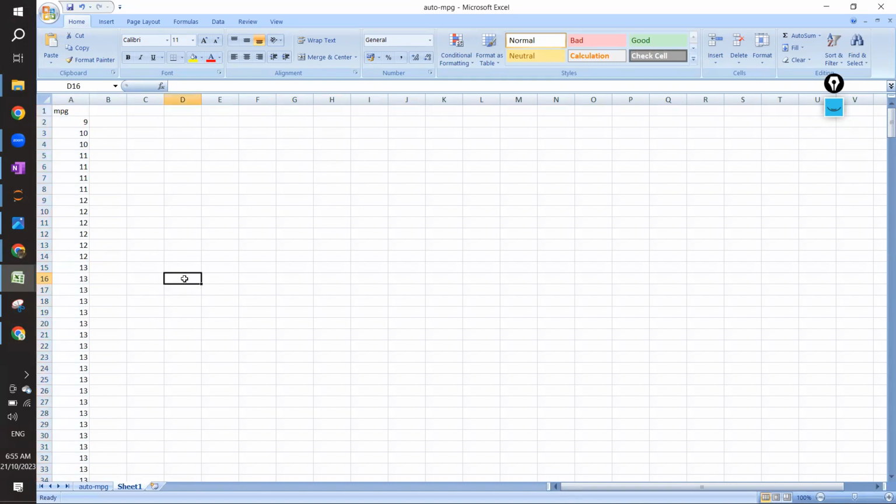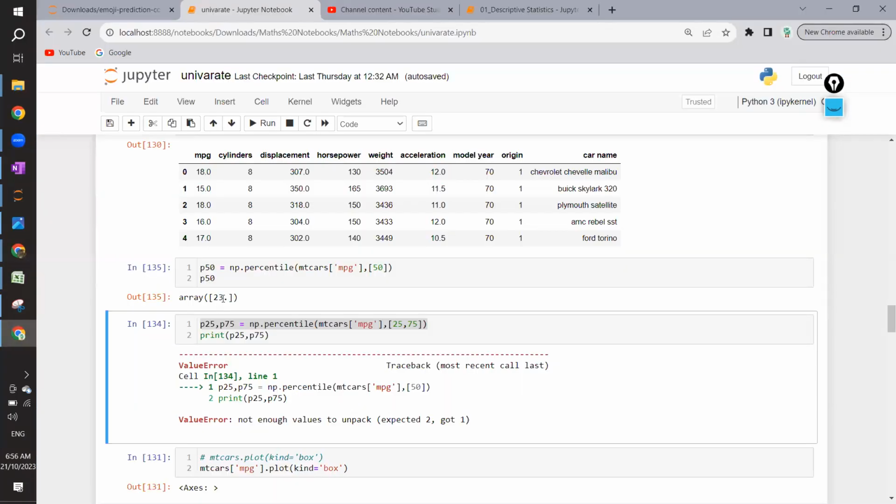So where should the median be, guys? 400 means 200, 200. And one, two. So if you see around 200, you are having 23. Agree? The same 23 you can see over here. Fine. So that means the 50th percentile, which is also the median, is 23. That is cutting the data into two halves. Fine. So now this is one part.